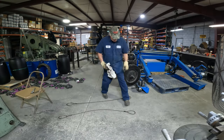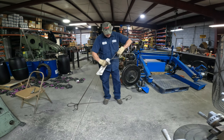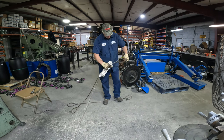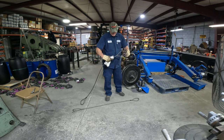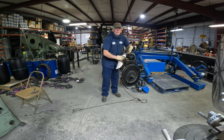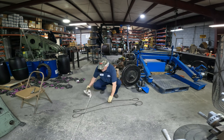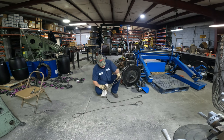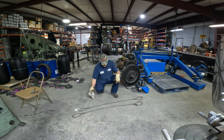Now what I like to do is we'll take every one of them and we'll wipe the sleeve down. We'll look around and make sure we don't see no cracks. Also, when you put your hands on them, you know there's no cracks. All right, and I'll show you another little trick you need to do. All right, that looks good.